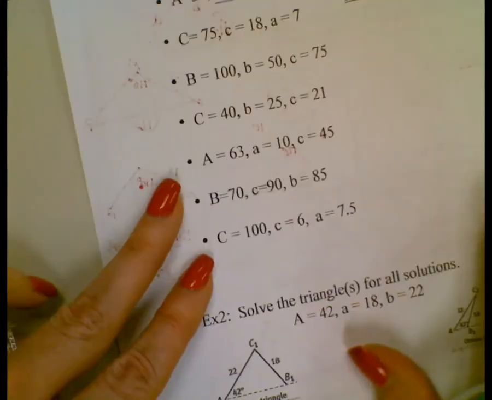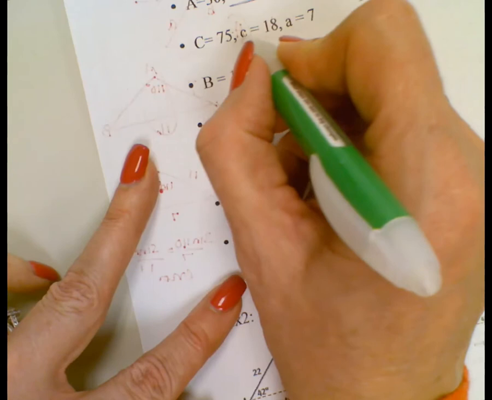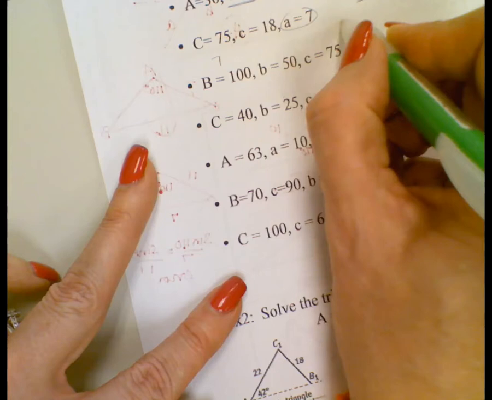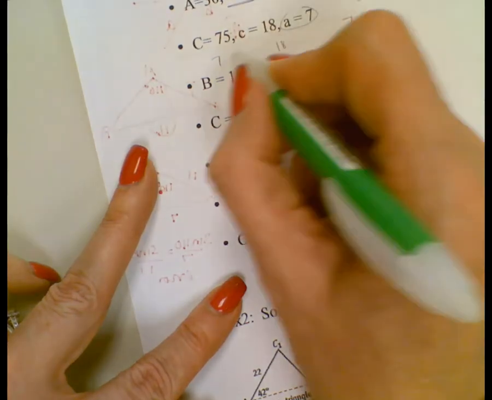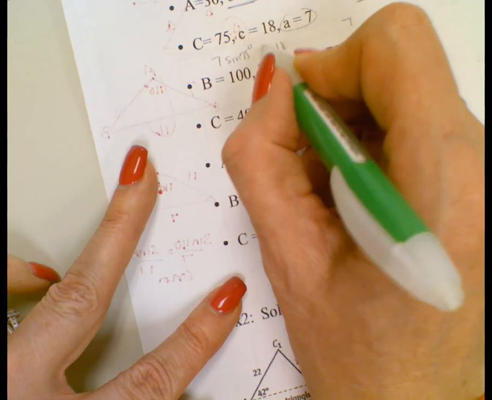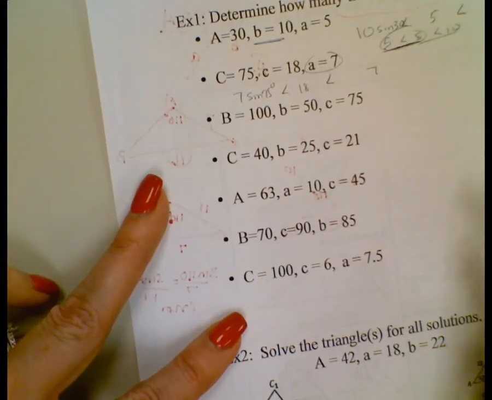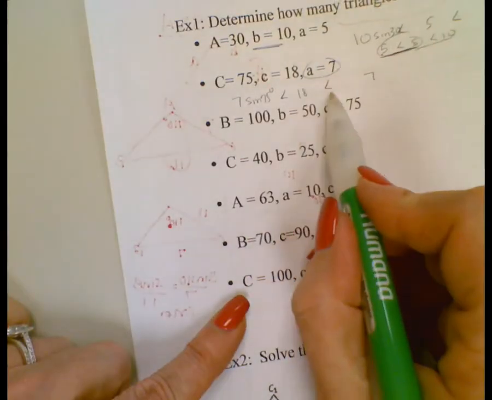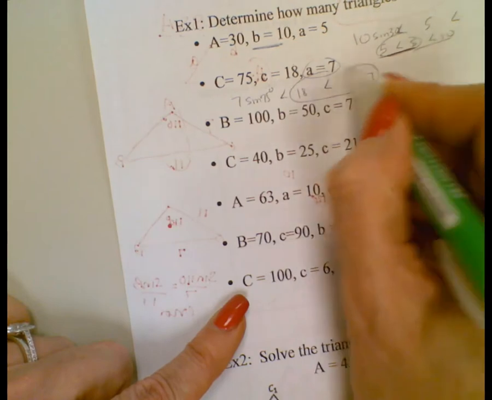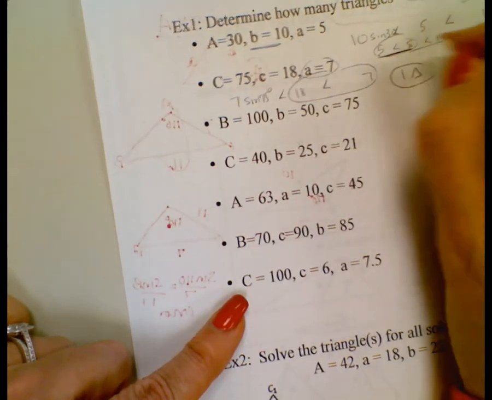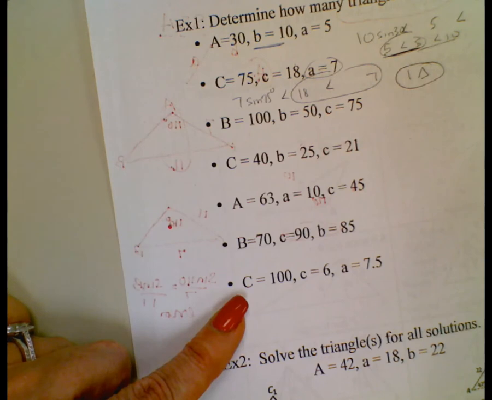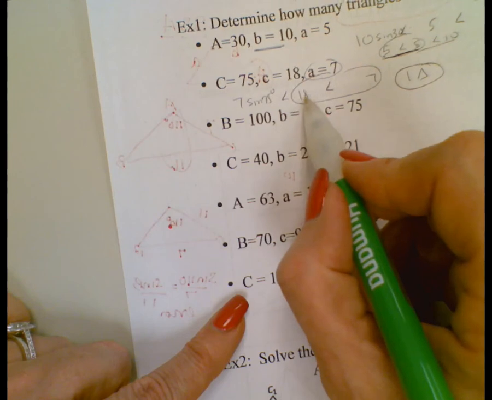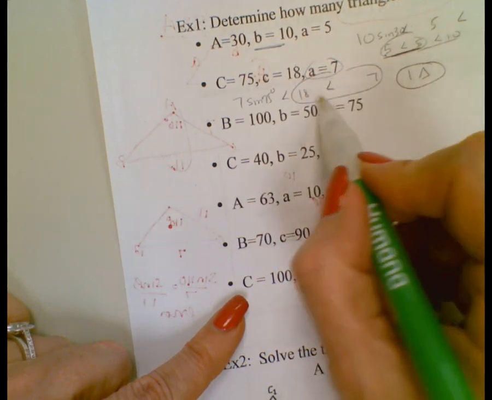All right, so now that I've thoroughly confused you, let's try this one. Which side is the stranger? This A, see how A doesn't have anything to do with the C's? We're going to put 7s on the ends, 18 in the middle, and put sine of 75 with the first one. And put your inequalities. I can already tell that this one's false. 18 is not less than 7, right? So because of that, there should be one triangle. In other words, it's saying that the opposite side, 18, if that's greater than 7, there's just one triangle. It can never be 2.